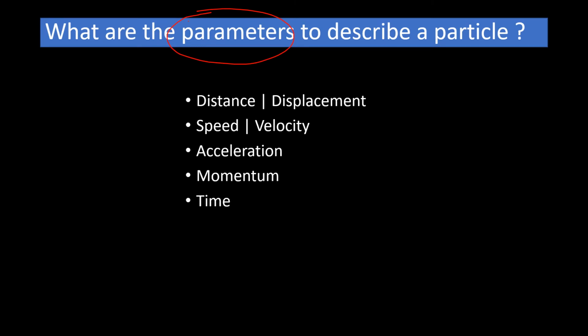So guys, parameters are very important because these are the variables which describe the complete movement of an object, right? Here you might have all heard about distance, displacement, speed, velocity, acceleration, momentum, time, and etc. There are many parameters, guys, which we are yet to explore in our higher grades. But at this stage, understanding the meaning of these parameters is more than enough, guys. All right. So let us first begin with distinguishing between distance and displacement.